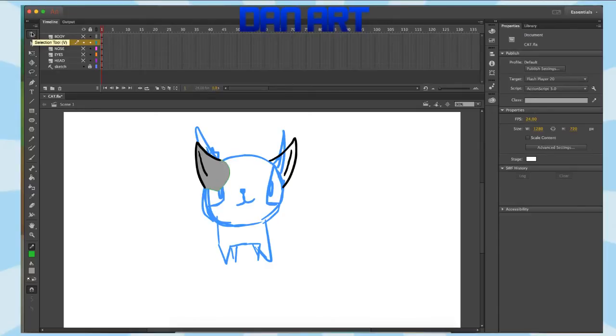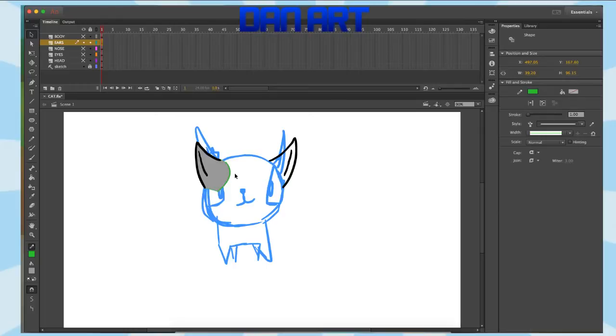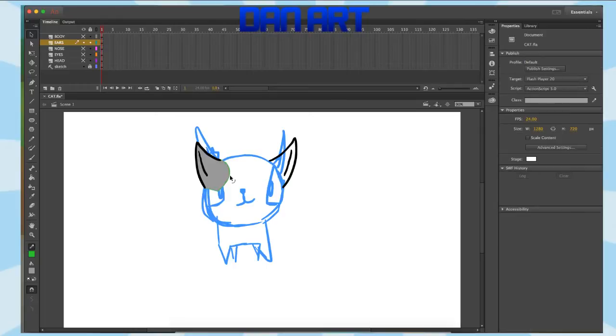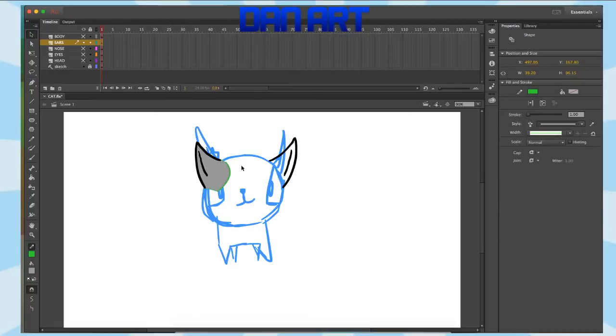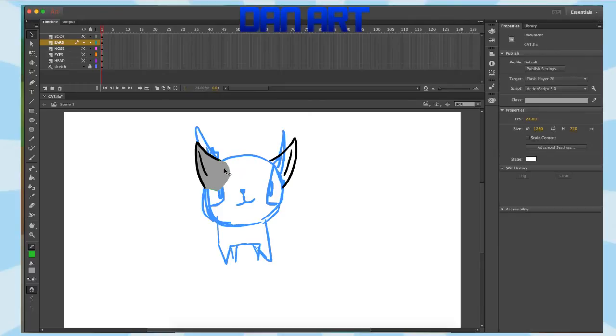Then you press the selection tool, and the shortcut for that is V. Click on the line and wait till this little curved line on the cursor pops up. Click on it and press delete, and do this for the rest of the green until you get all of it. It helps with the rigging itself. I'm going to get back with the fast forward.